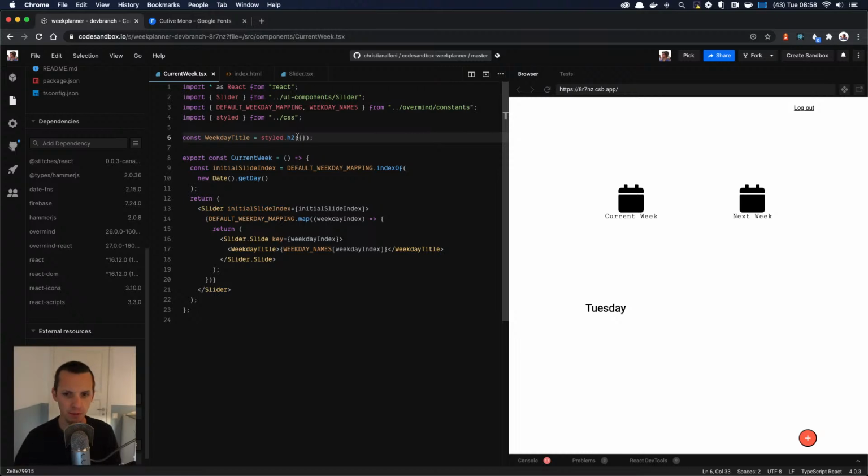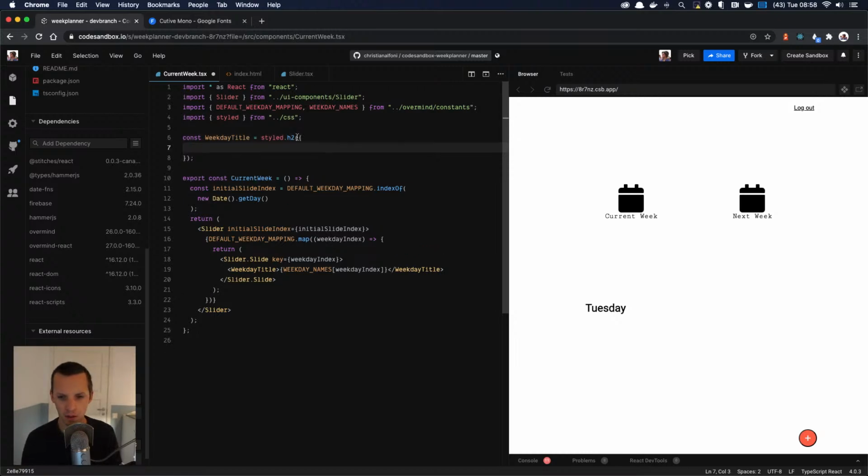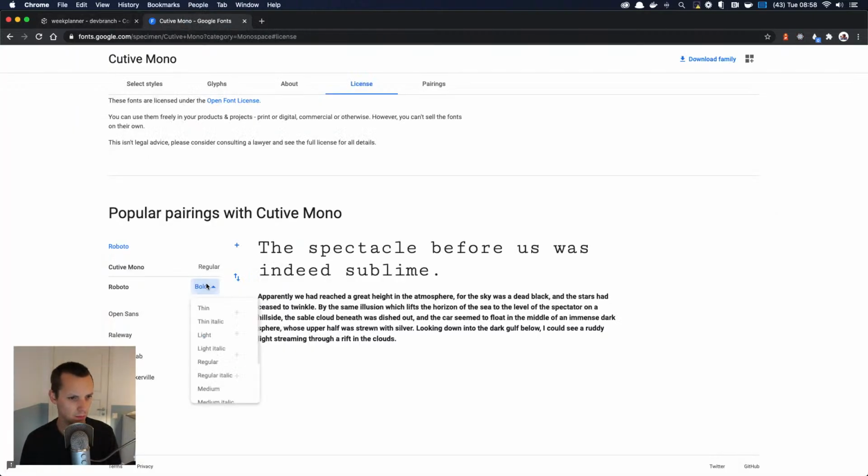Yeah, Roboto seems to be a popular one. Anyways, Tuesday. We have font weight, and then you have like 300 and stuff, or 600. Does it change? 900. Roboto bold.